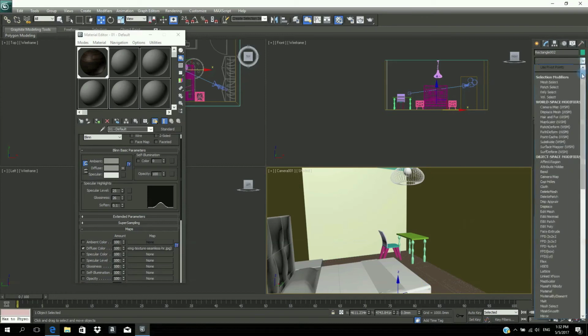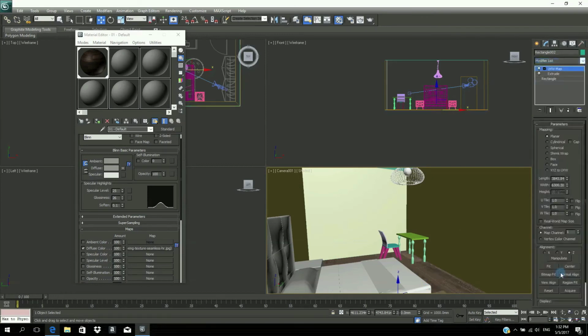And then we can go to UVW map. You'll notice that in the first step we didn't see the wood because what 3D Max did was that it took that image and stretched it on the flooring, just one image. What we want to do is repeat the same image several times. That's what UVW map does. We'll choose box, and then we can adjust how many times we want to repeat the same image until it looks realistic to us. Once we're satisfied, we can leave it.